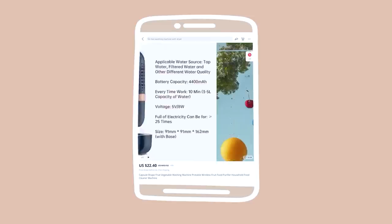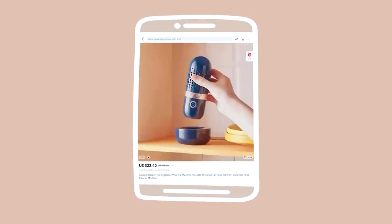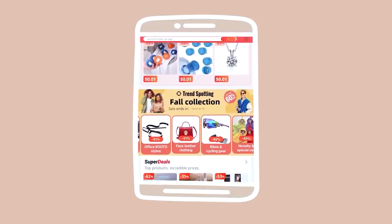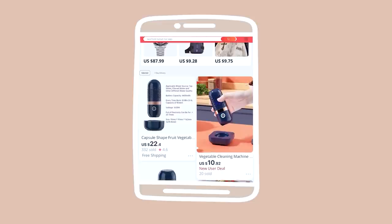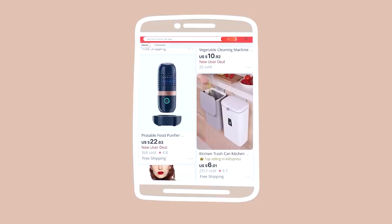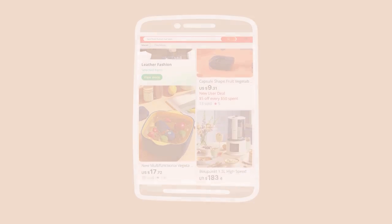As a new user of AliExpress, you have one of two great offers to choose from. You can purchase from specific products for only one penny for your first order, or you can select from high-dollar items that are marked under $50. Either way, you're going to get an excellent deal and you will love all of the unique products AliExpress has to offer.